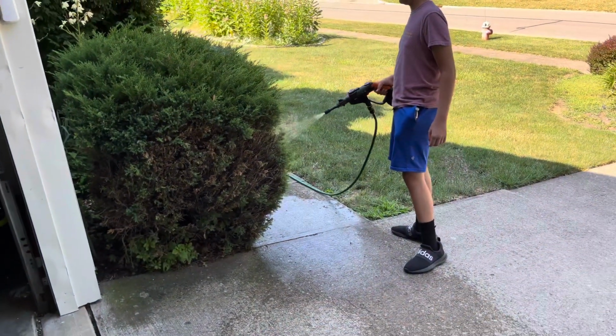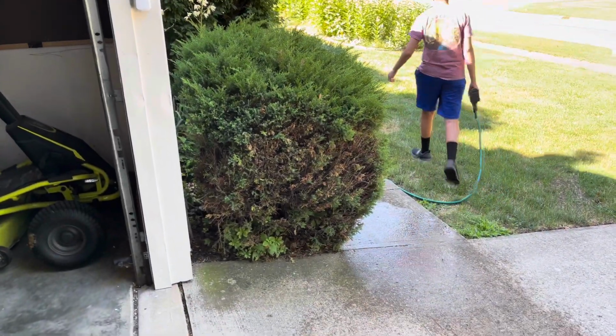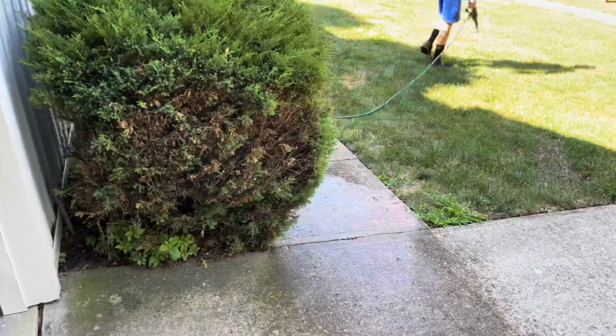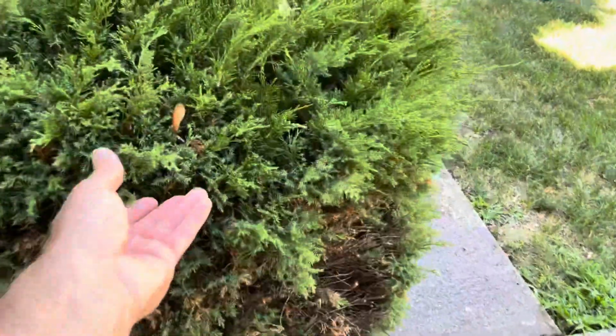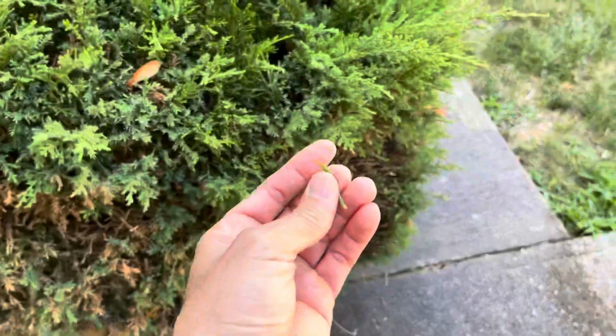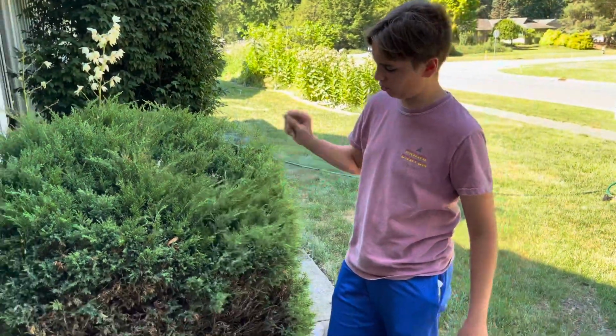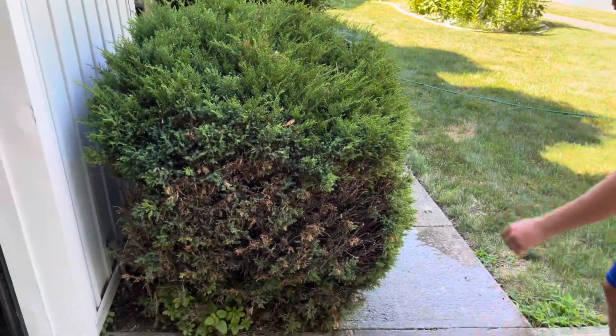Don't even water that one. It's getting yanked out today. Oh, yeah. I've had enough of this thing. I'm tired of it. And I hate this old prickly bush. It's like an old 70s bush or an old 60s bush, isn't it? It stays in your skin. It's so prickly. I want something more green and vibrant.